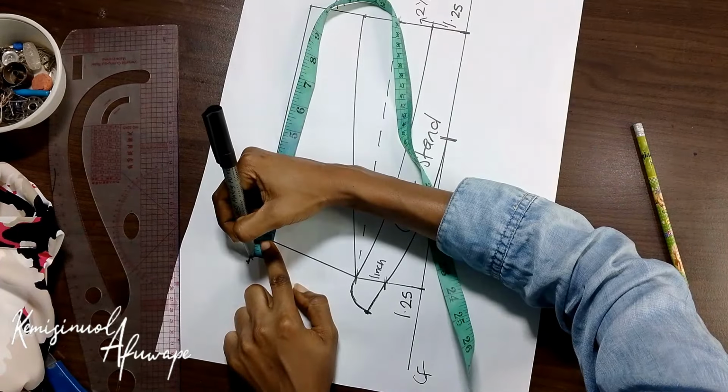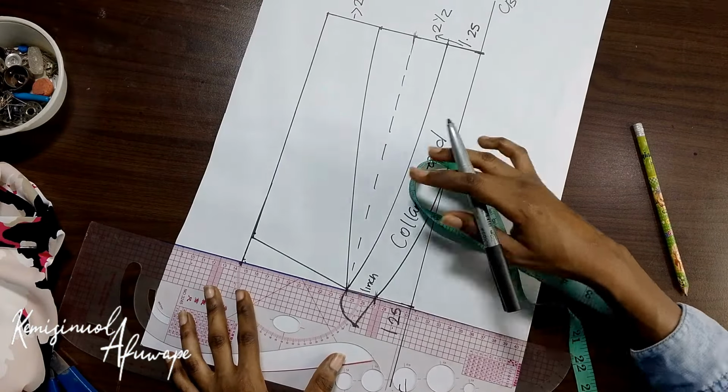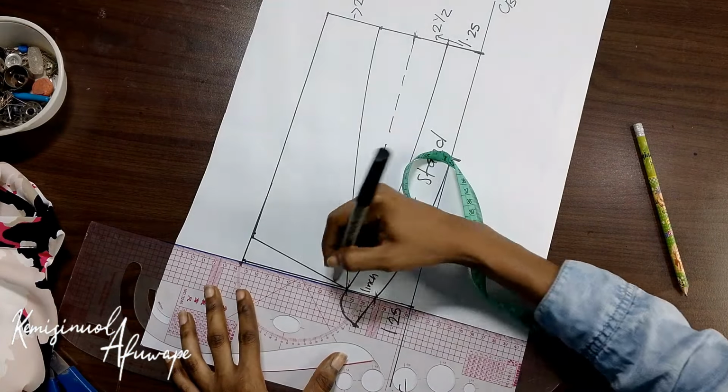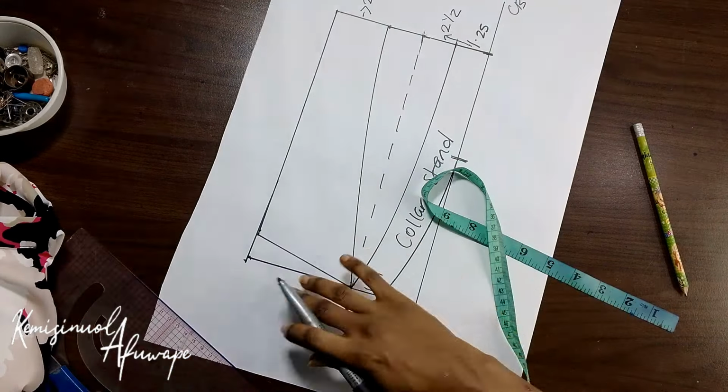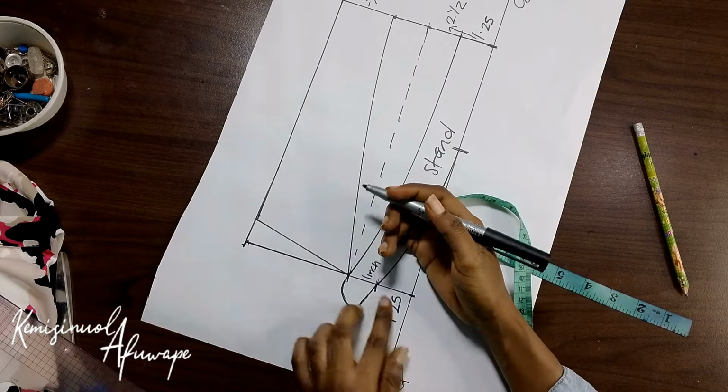So now we have 10 inches. I'm trying to get 10 inches if I'm going to like the shape. If I don't like the shape, I will extend more. So here you could just design or customize your collar fold in whatever shape you want. So that's what I'm just doing.